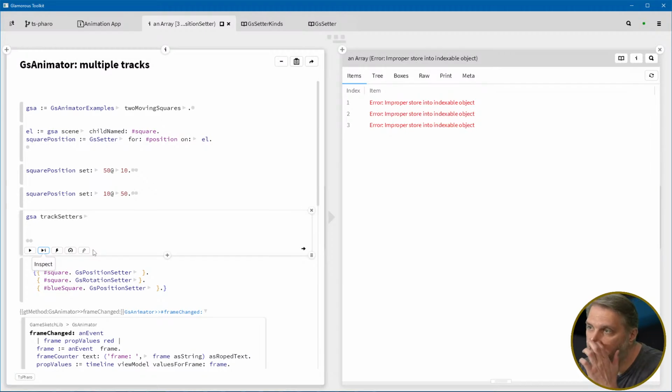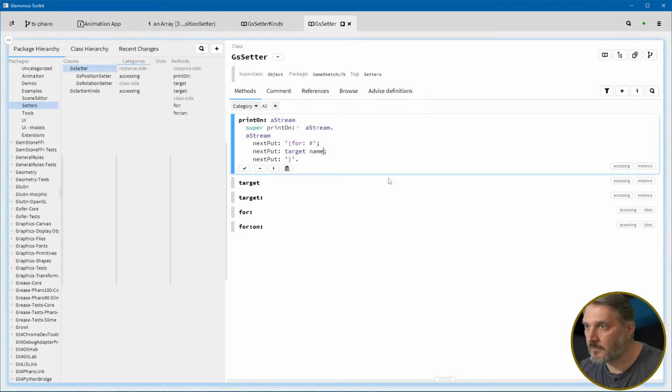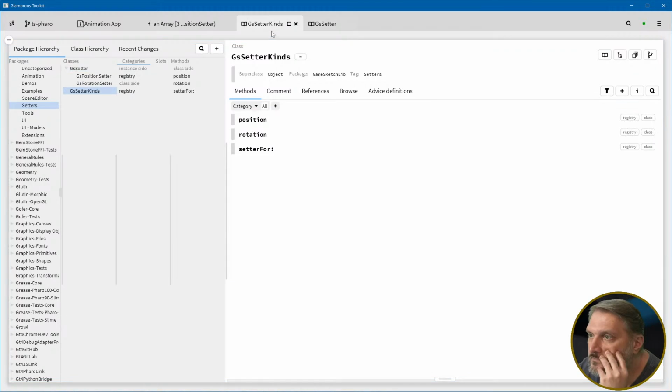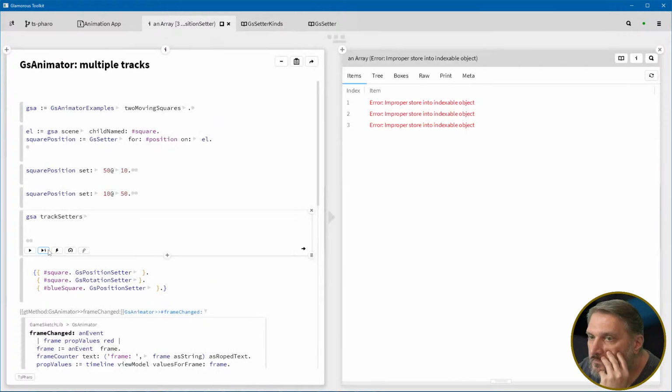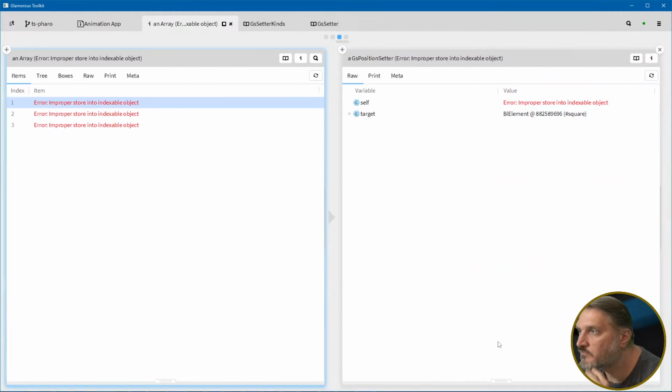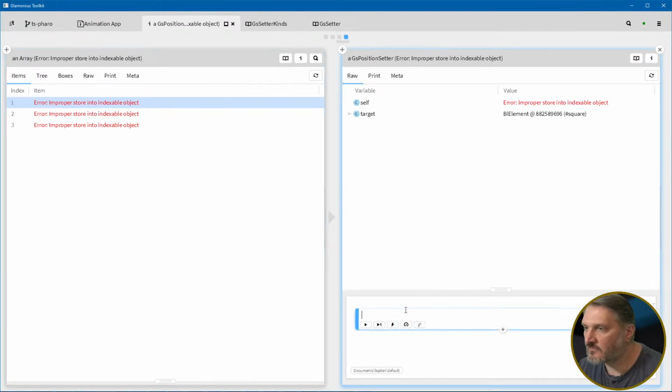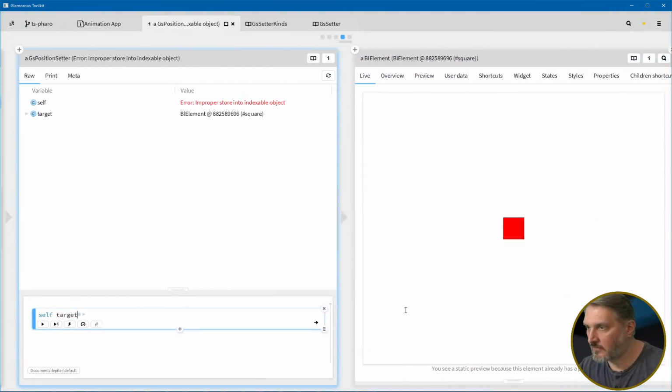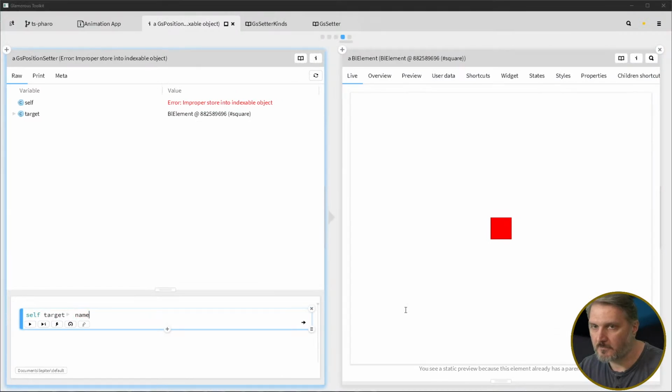improper store into an indexable object. Target name as string. We'll say self target name. It doesn't have a name. Okay, so that's why it doesn't have a name. But it should have a name.